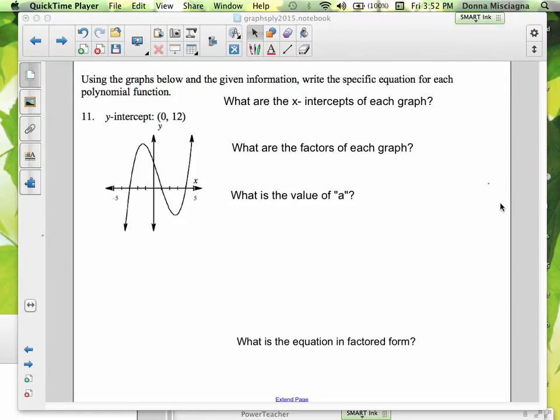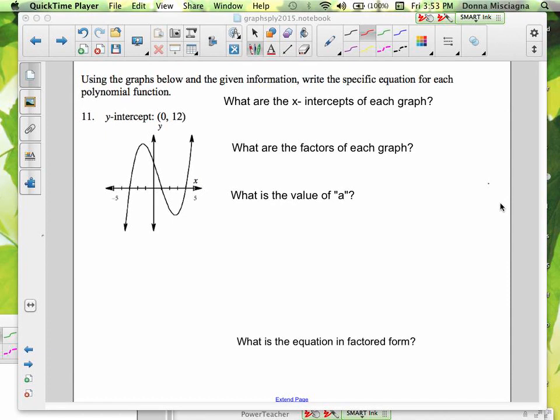In this podcast, we're going to be graphing polynomial functions. Specifically, actually, we're going to be writing the equations of polynomial functions from a graph. The steps to write the equation are kind of like the steps to write the equation of a quadratic function when it's in intercept form, because basically, that's what we're going to be doing.